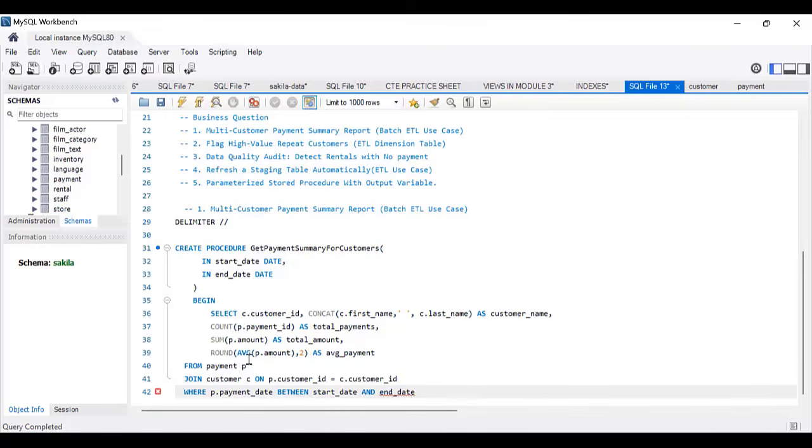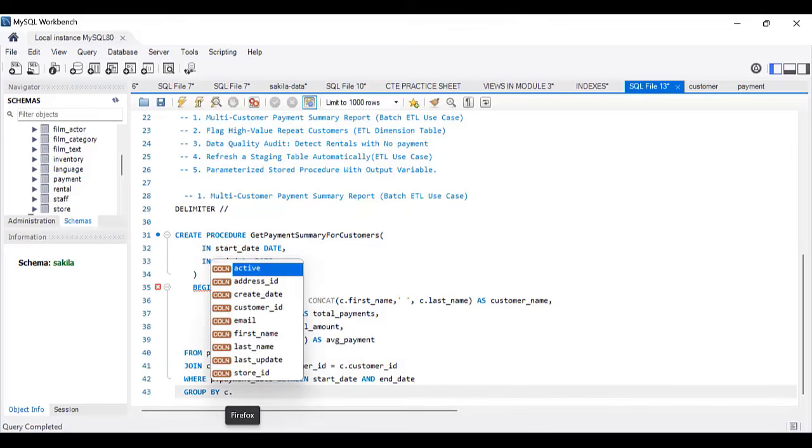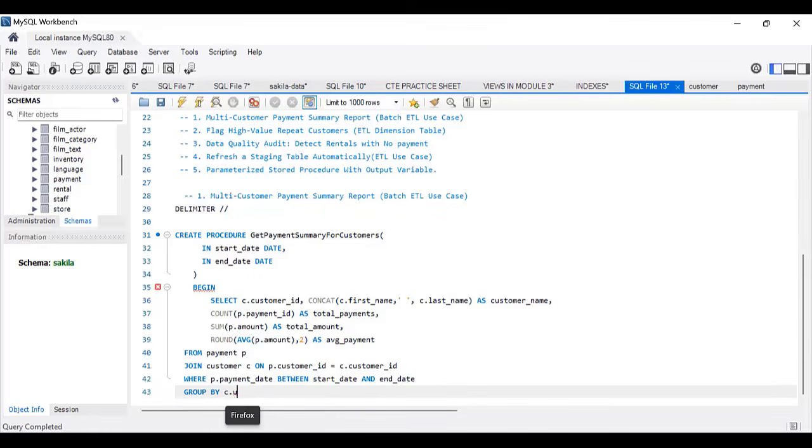We want to know when the payment actually starts and when it actually ends. Now, I want to group by. I'll be using the customer_id from the customers table.